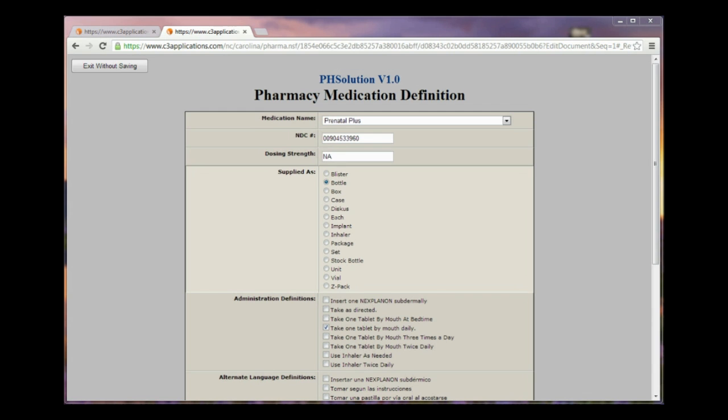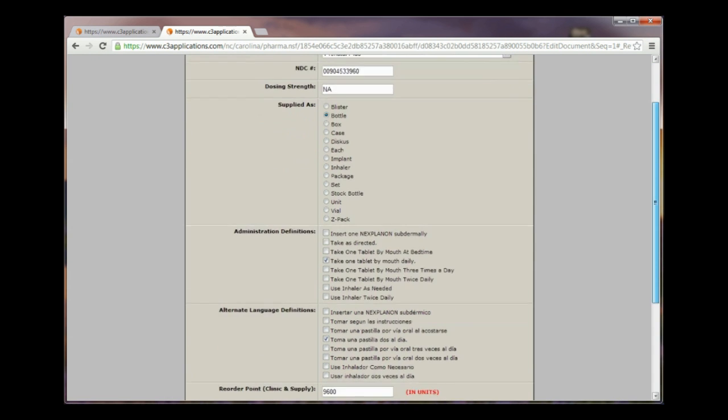The first time a new drug comes into the supply point, the warehouse, it has to be entered into the system there by an administrator. There they will define the multiple items that will identify this unique drug within the system. So they would go in and enter the name, the NDC number, the dosing strength, the packaging type, whether it be bottle, blister pack, inhaler, vial, and so on.